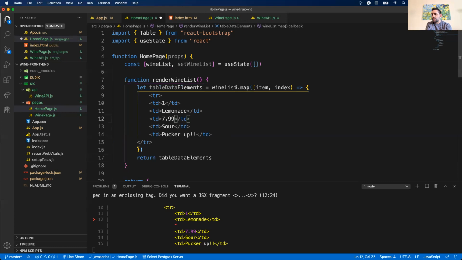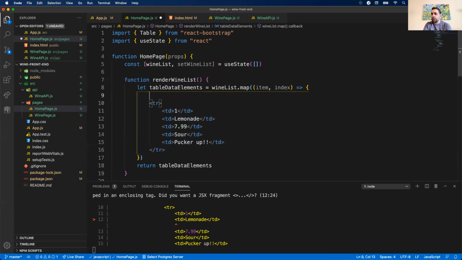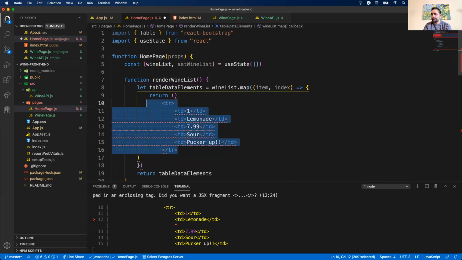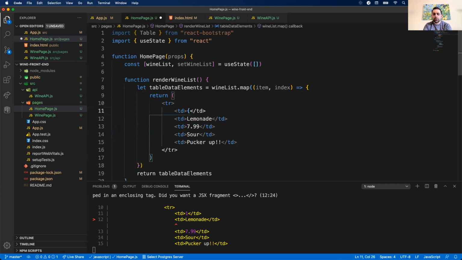Okay, so we're assuming that we retrieve our data. We're going to use map on that, and then for each item, we're going to create this table row object and push that into our table data elements. So let's return this good stuff. And instead of this data, we want actual data. So it's going to be item. Let's call this wine. All right, so for each wine, we have an ID.